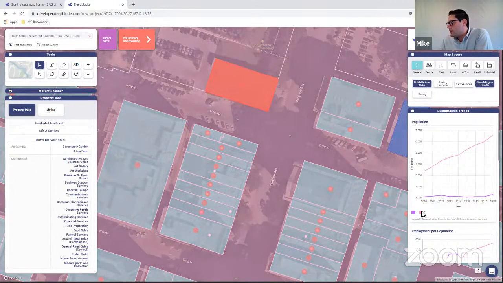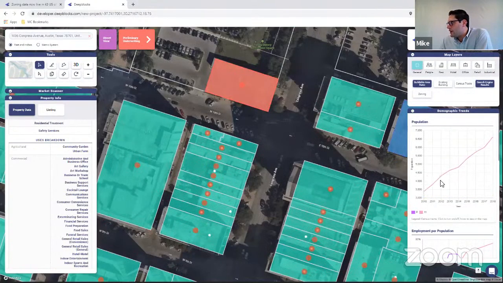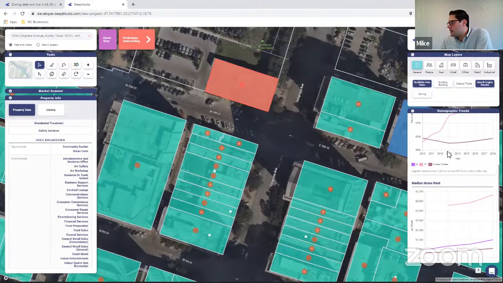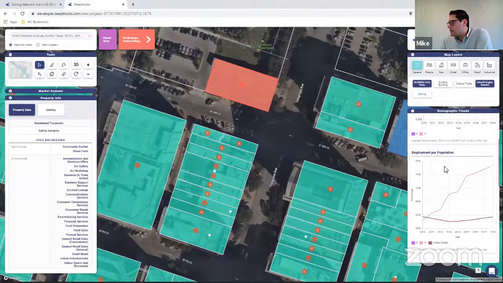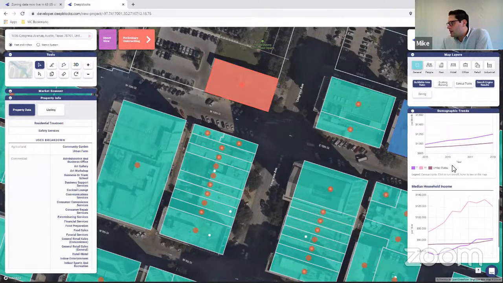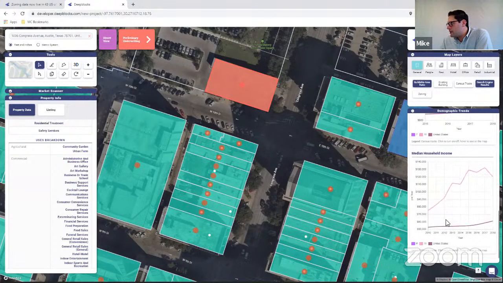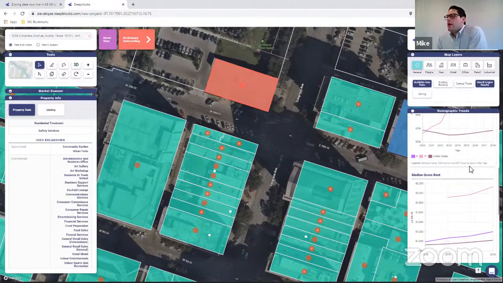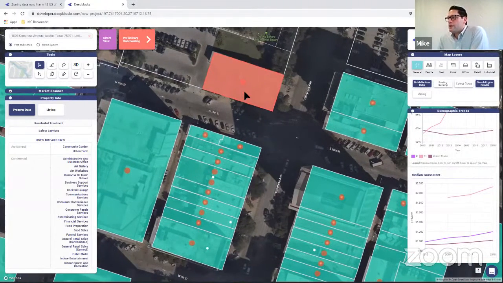This particular census tract, number 11, turn off number 7. Again, strong incline of population. You can turn off 7, focusing on 11. Again, strong increase in employment population. So a lot of good trends going on in this particular census tract. And again, it seems like a good potential play for office and retail.